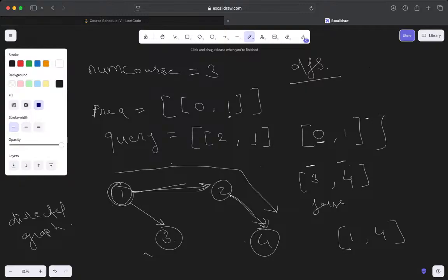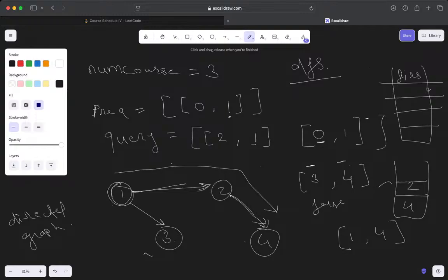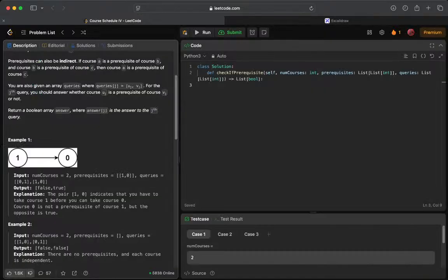Let me remind you, DFS works on a stack basis, so first come, last served. If we put a 4 here and then a 2 here, the 2, inserted last, will pop out first.